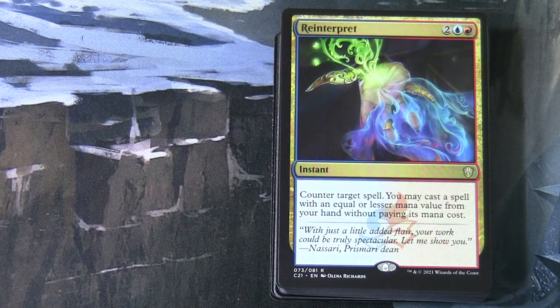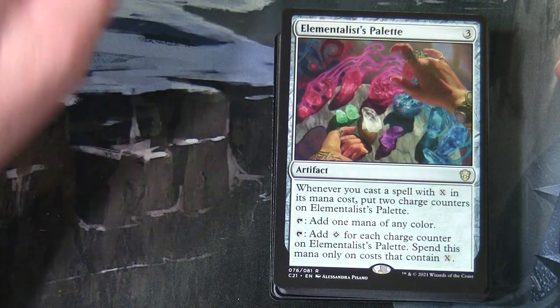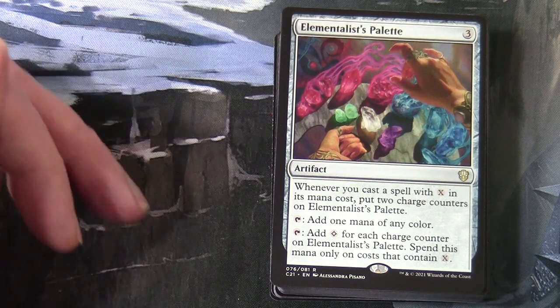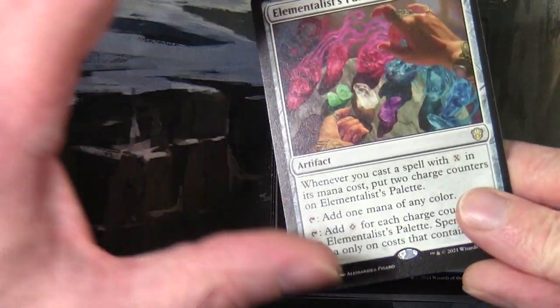Reinterpret, 2 blue red instant. Counter target spell. You may cast a spell with an equal or lesser mana value from your hand without paying its mana cost. Elementalist Palette, 3 to cast, artifact. Whenever you cast a spell with X in its mana cost, put 2 charge counters on Elementalist Palette. Tap, add 1 mana of any color. Tap, add colorless for each charge counter on Elementalist Palette. Spend this mana only on costs that contain X. And notice we're still on cards that have been specifically reprinted for this set, this product.